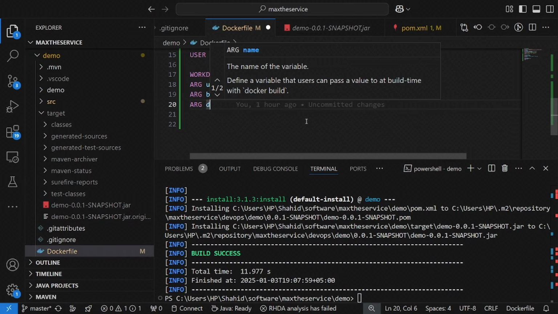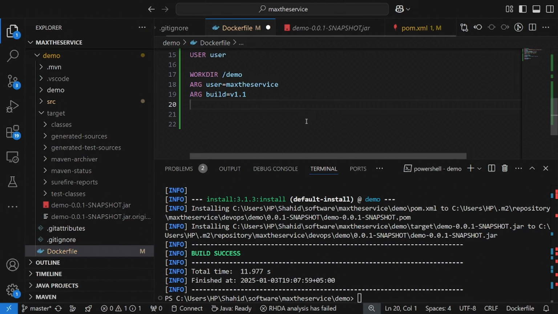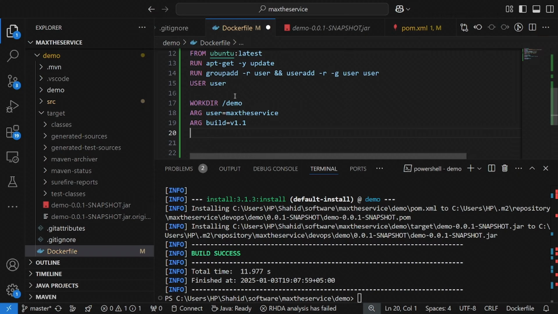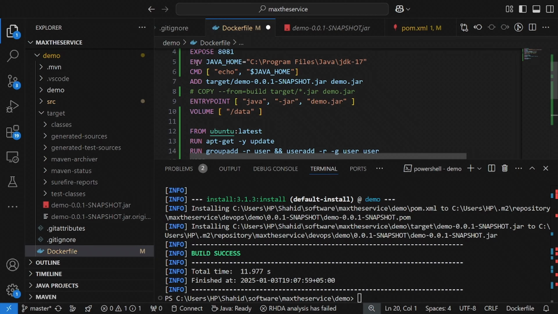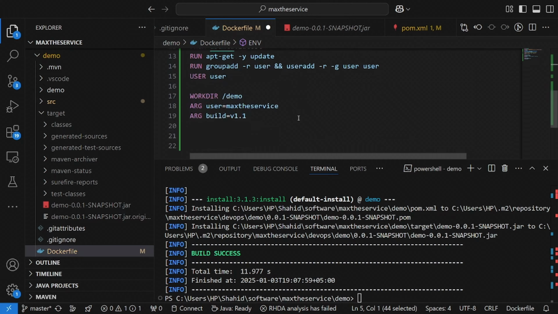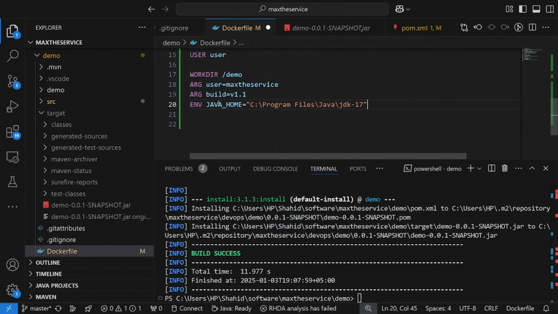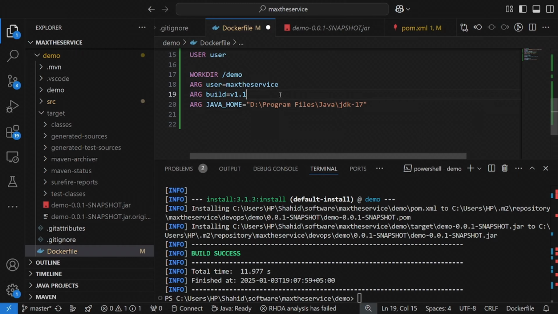Environment variables are defined using ENV. Let's suppose you have already defined ENV here, this one, and I have provided ENV JAVA_HOME, and again I provide ARG JAVA_HOME with a different value. It will override.